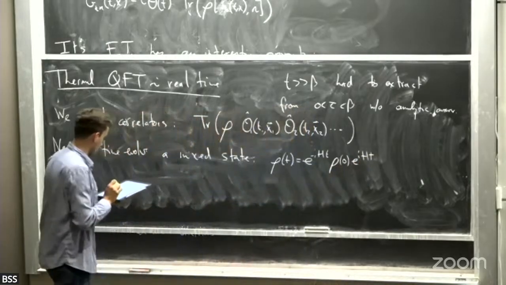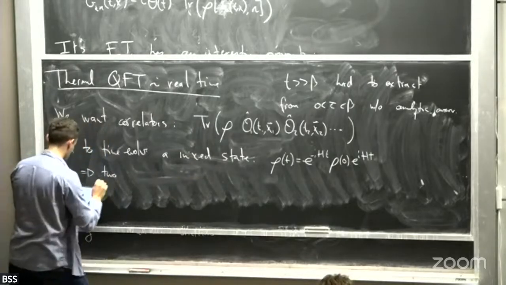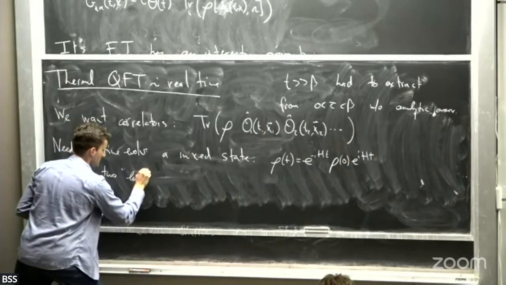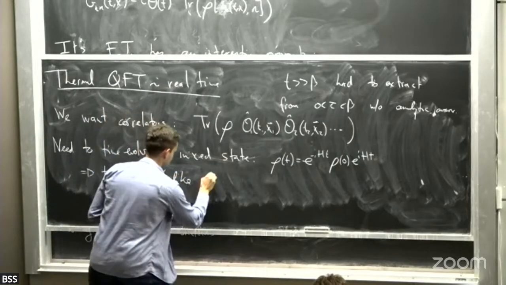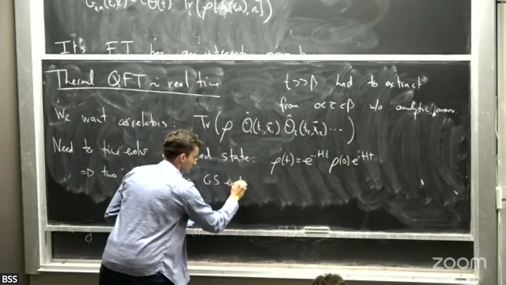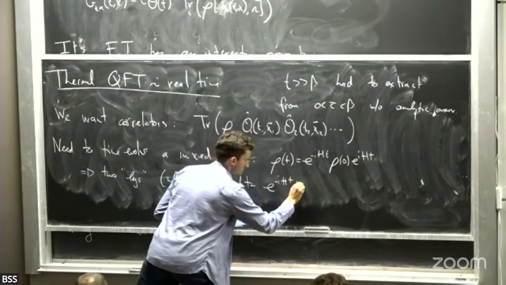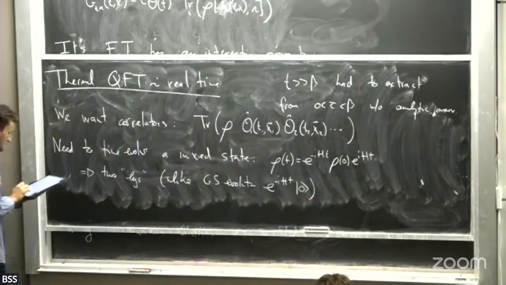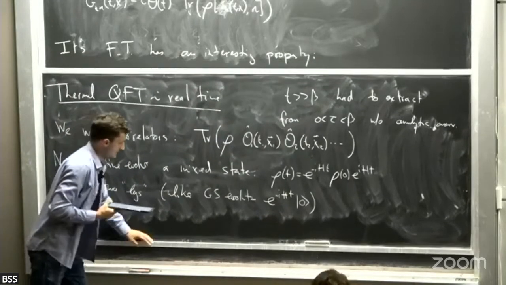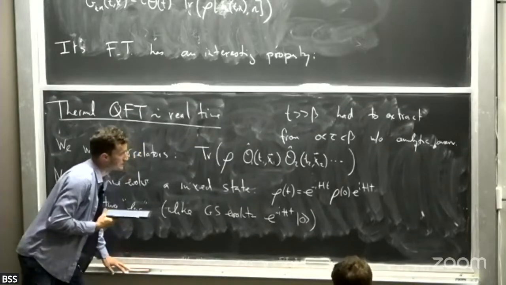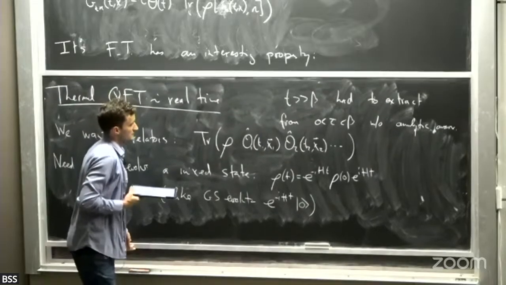And so time evolving a mixed state requires two unitaries, or two legs. Unlike when we study ground state physics, where we can get away with just one time evolution unitary. Okay, so we'll have two legs. And what we'll do is very similar to what we did in equilibrium thermodynamics. We're going to construct a generating functional for this object.